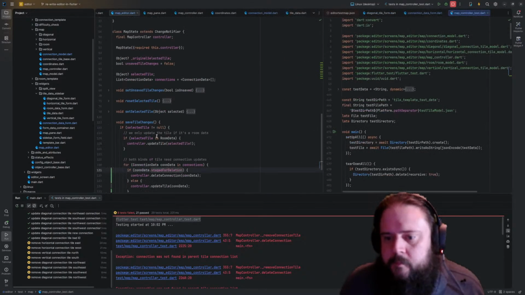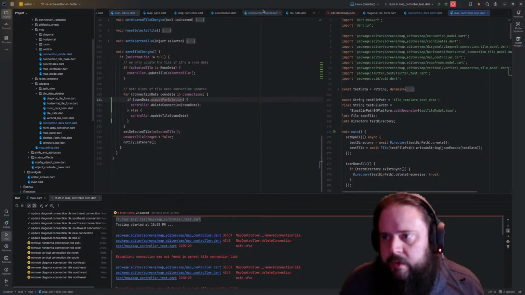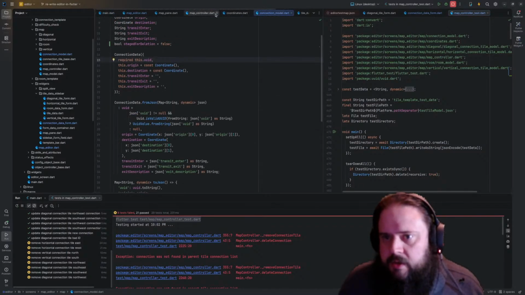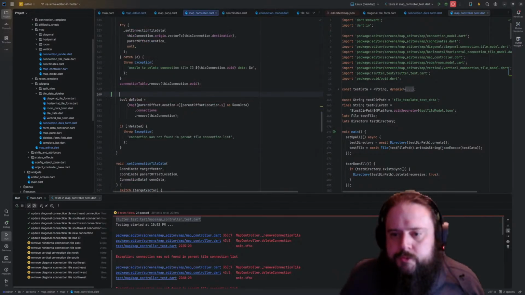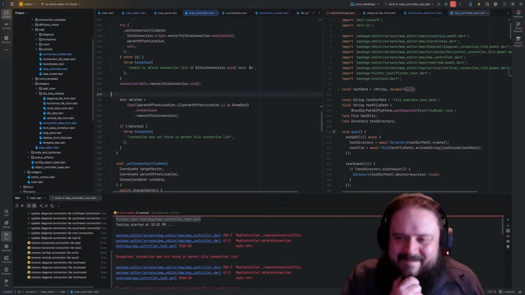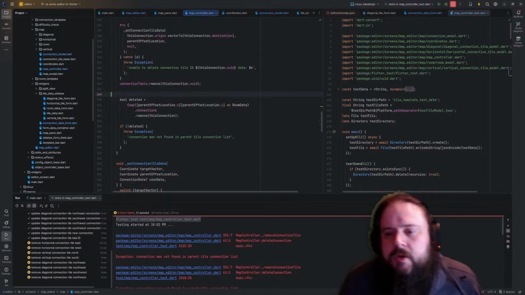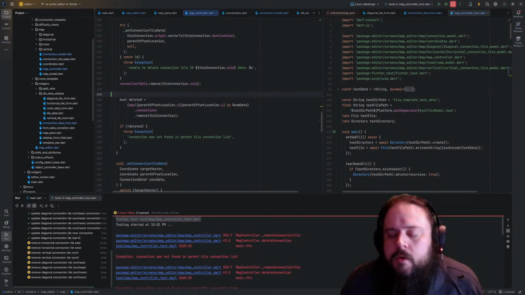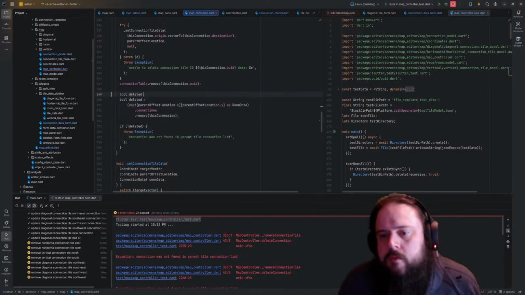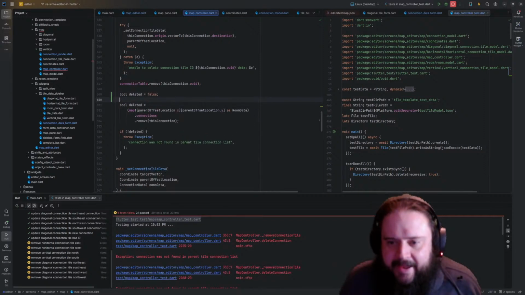Now, when we go, not you, map controller, here you are.